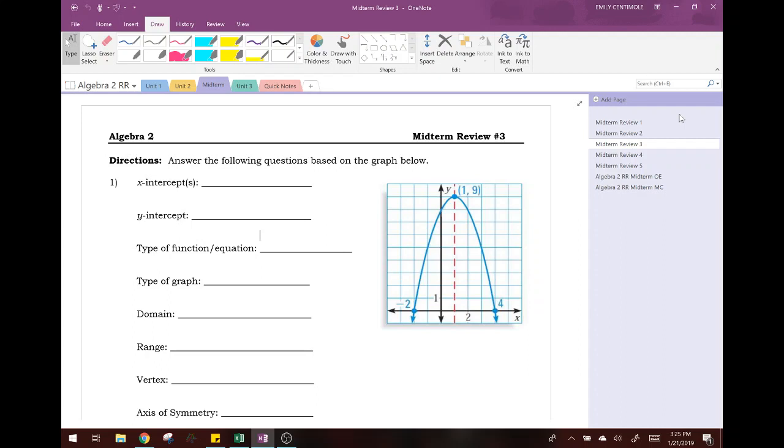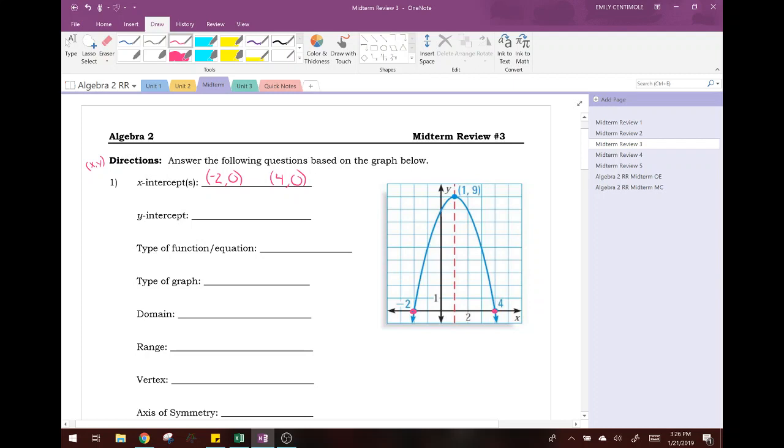So I'm going to look to see where this graph crosses the x-axis, and I notice that there are two locations, right here and right here. So I'm going to write them as coordinates. This is (-2, 0). And the next one is (4, 0). X-intercepts are points where it crosses the x-axis. And notice that for the x-intercept, you have a number going in the spot of the x-coordinate. Remember, coordinates are written in the form x, comma, y.